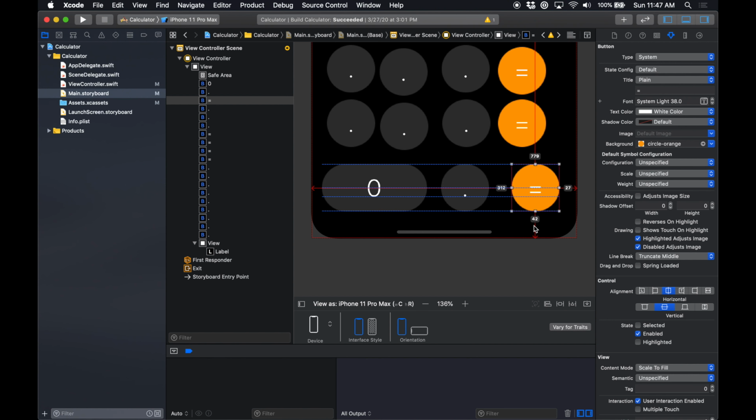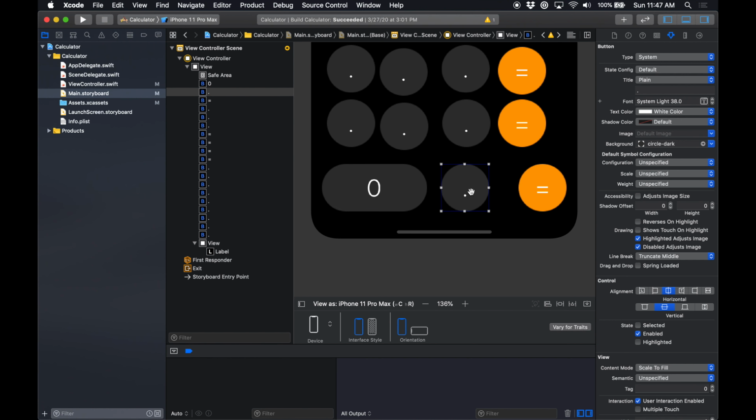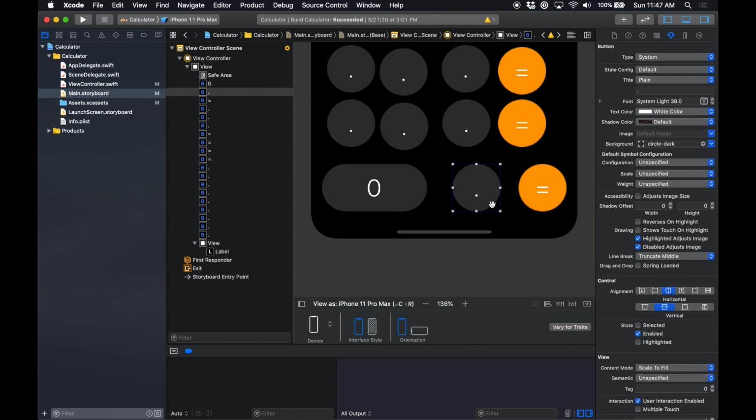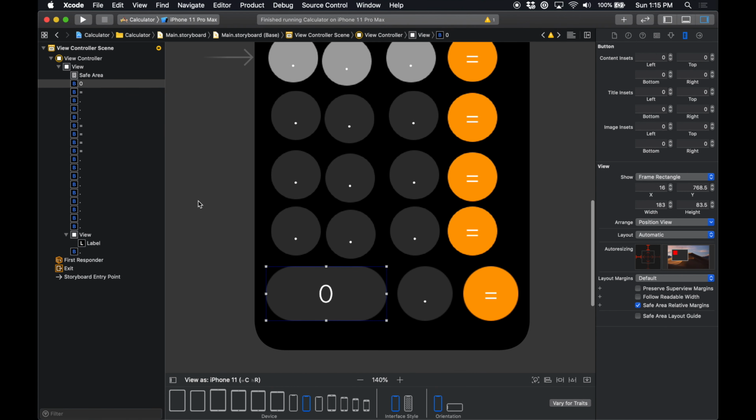Now after we've got these all nudged into place, you're going to notice that this decimal button, the single width dark gray button, is kind of in an awkward place because it doesn't have a place to align to. The large button aligns to the left edge, the orange button aligns to the right edge, and so we're going to have to figure out what to do with that. So let's figure that out by making our layout automatic.